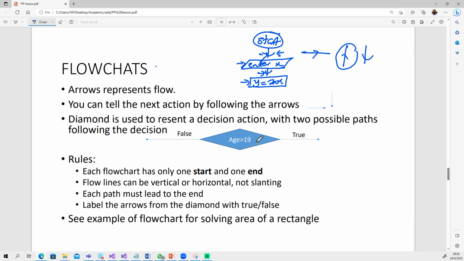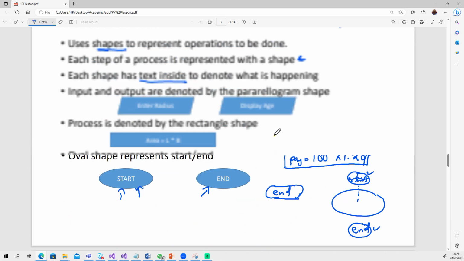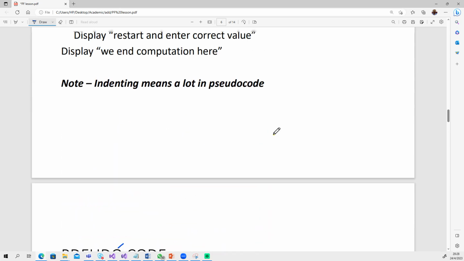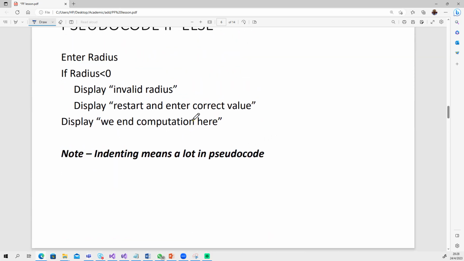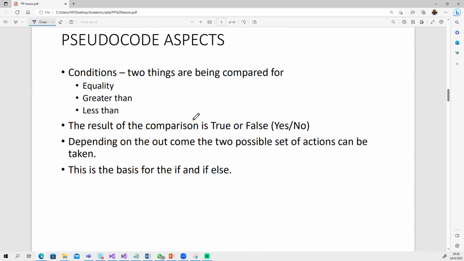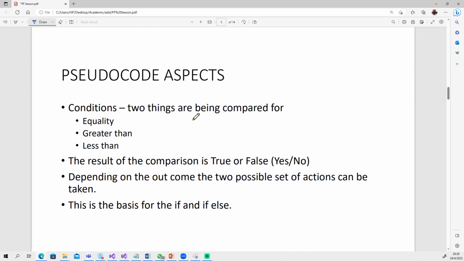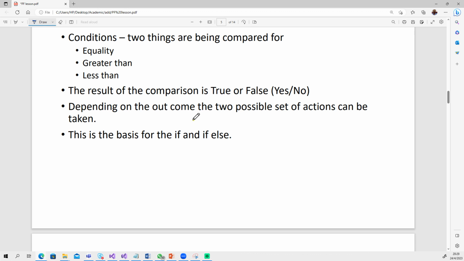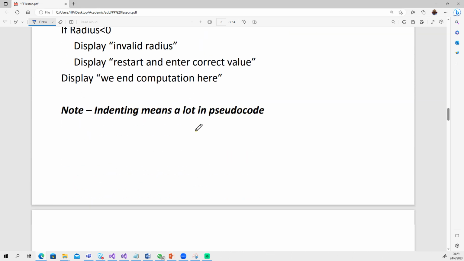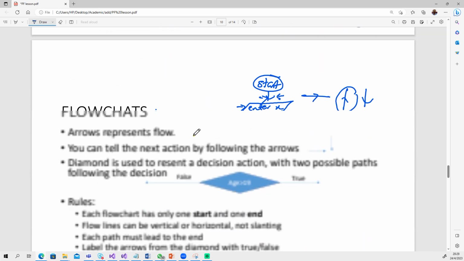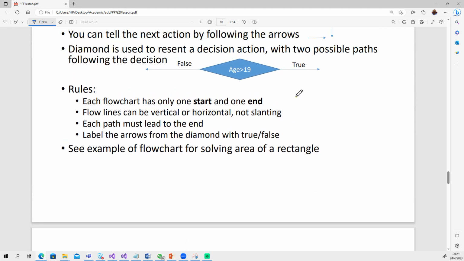Now, one of the very critical aspects of flowcharts is the diamond shape. Remember what we discussed. If you have seen our video on pseudocode, we mentioned that pseudocode makes use of decisions where you say if this is this, then do that. If this is the case, then don't do this or do that. So this is where we find this shape very important. The diamond shape is used to represent some form of decision making.